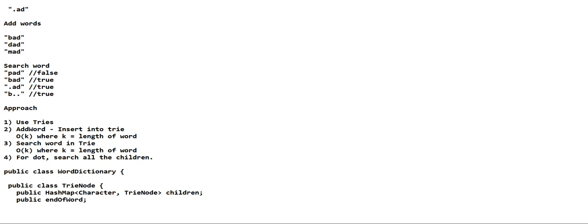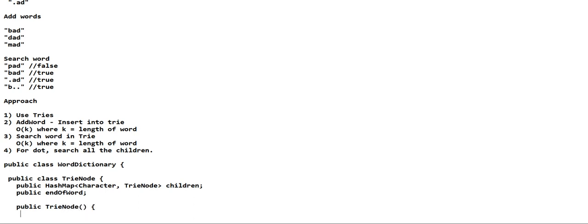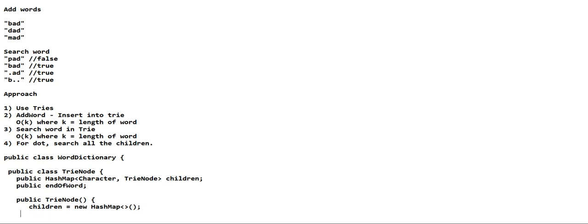And then there is a constructor, public TrieNode, and we'll initialize children equal to new HashMap, and then endOfWord will be false.